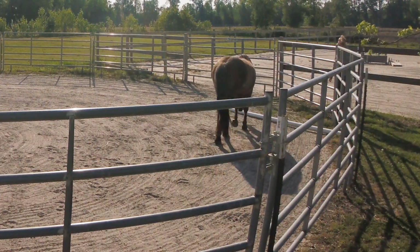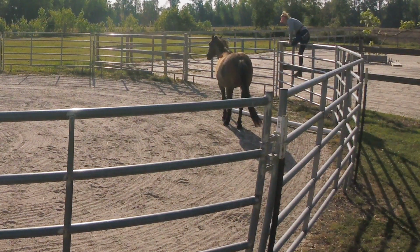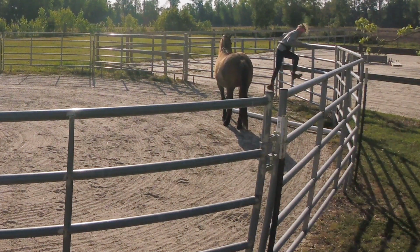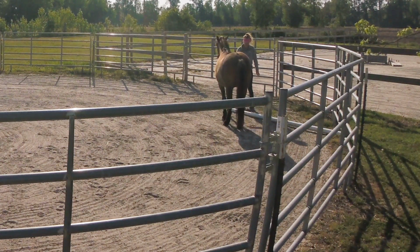He's not necessarily a super curious horse. He's rather like, oh my gosh, that's scary. No, thank you. But through the training, he's definitely become more curious. So Castor's just naturally curious, and that's why he's just easier to train in general.